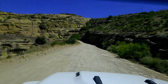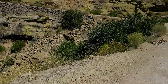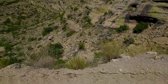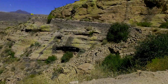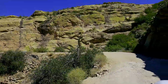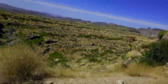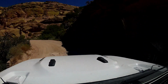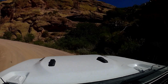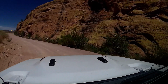And this is the third day it's open. You can see the old cribbing over there, but also this pile of rubble was part of the collapse, and you can see it going all the way down, back up into the valley here. You can see the old style cribbing when the road was originally made, oh, probably 100 years ago it looks like, and the colors of the shapes and textures of the rock against the beautiful September sky. We really lucked out today.